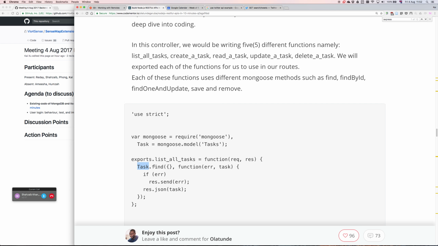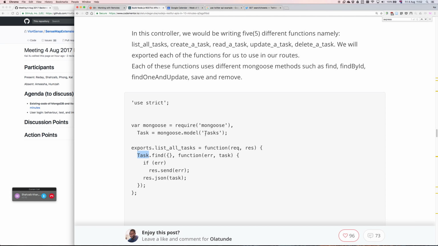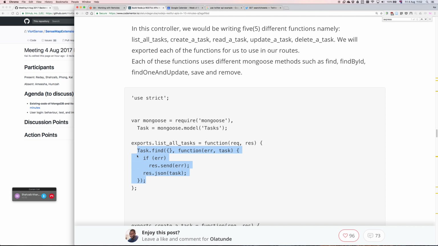So now the model is already associated with this task, and you can call task.find from this API because you want to retrieve all of them. You find nothing specific. The first parameter will be the keywords you want to find. That's part of Mongoose, and then Mongoose will communicate with MongoDB.